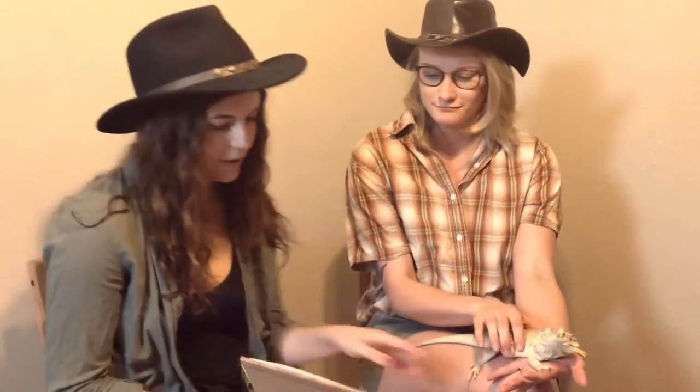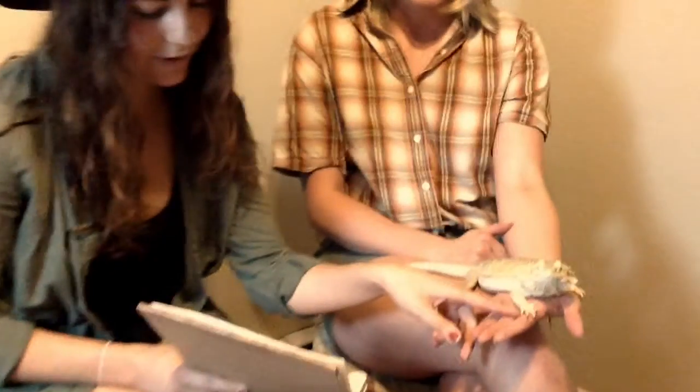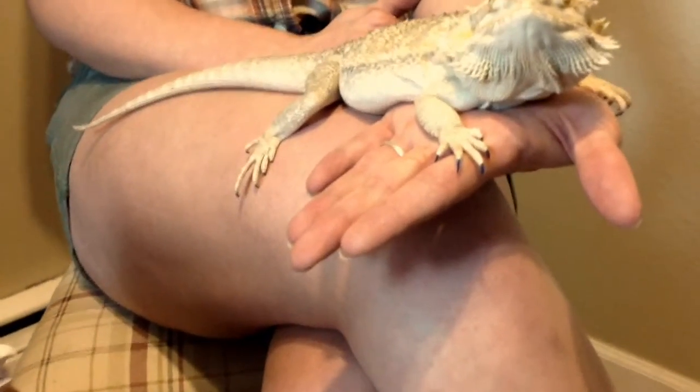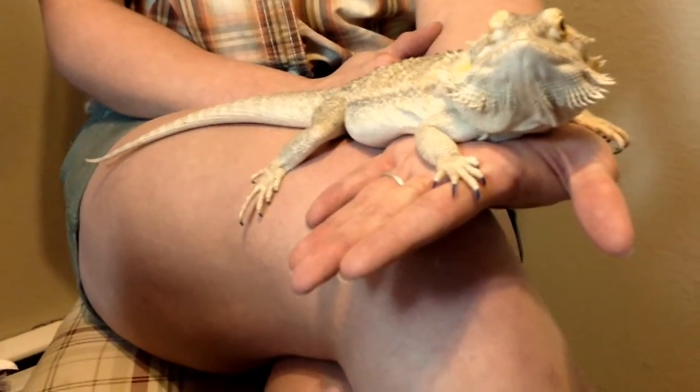The evolution of a unique skeleton grants them this ability. Particularly, their special lower jawbone and hyoid bone, which we commonly refer to as the Adam's apple, was modified to allow the lizard to puff up the beard. These claws help the bearded dragons climb over rocks and brush. Although it doesn't seem like it, bearded dragons can actually run pretty fast to get away from predators. Bearded dragon claws help them climb trees and brush, which allows them to look out for predators. The bearded dragon's coloration is also a special adaptation. This tan color is the perfect color to blend into Australia's desert environment.